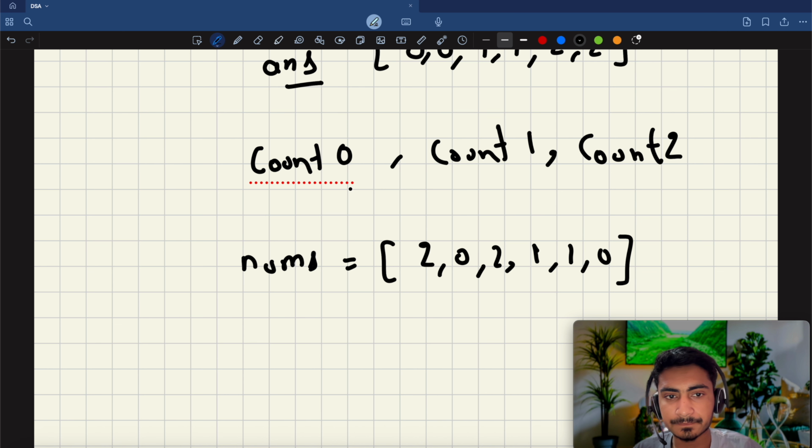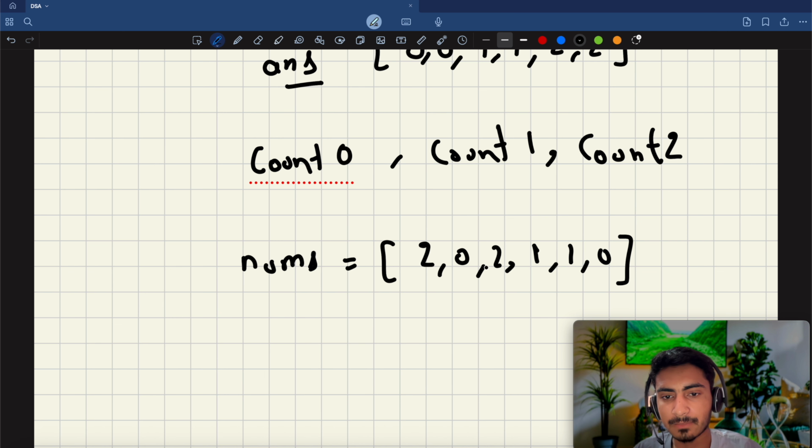Once I finish taking all the counts, I will again traverse this nums array and run first till count 0 and place all the zeros, and afterward place all the ones till count 1, and afterward place all the twos till count 2.